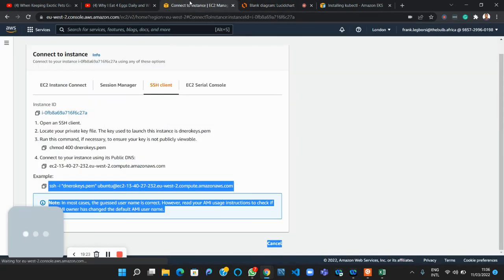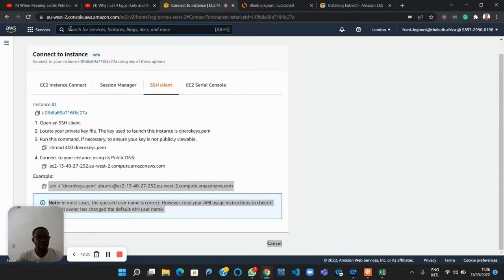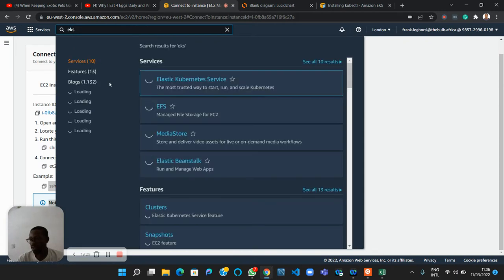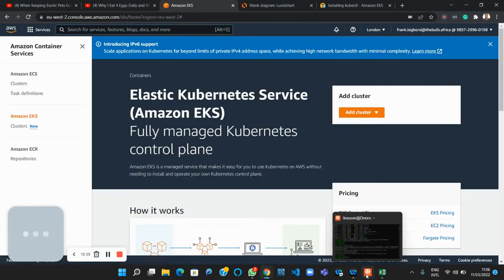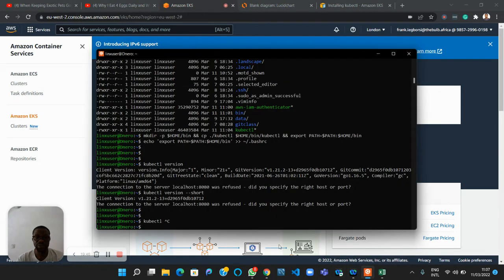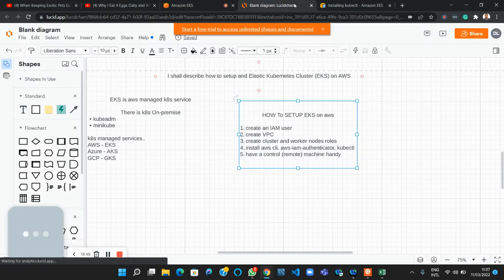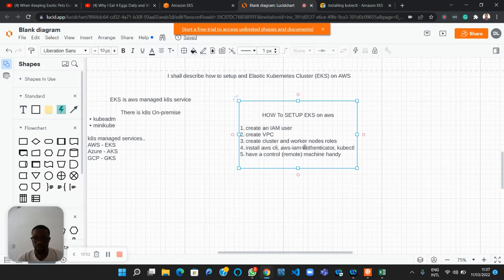So creating the cluster, we'll hop back to our console and I'll type EKS, Elastic Kubernetes Service. Now, before we go ahead in creating it, we need to create the cluster role and the worker nodes role.